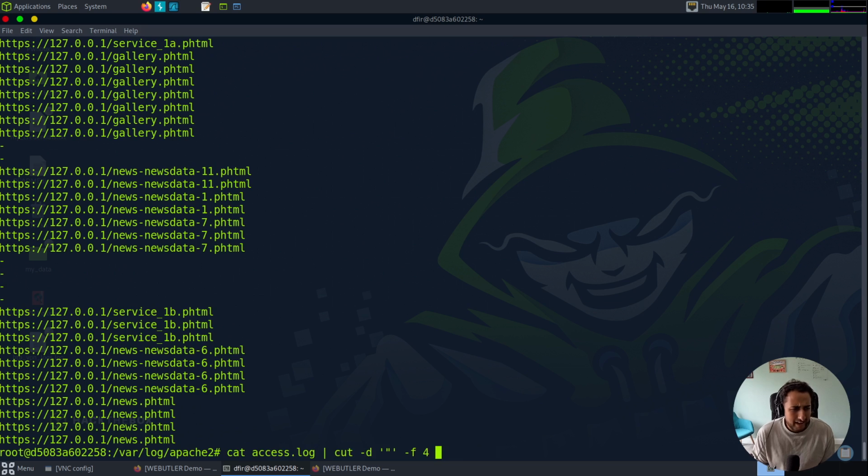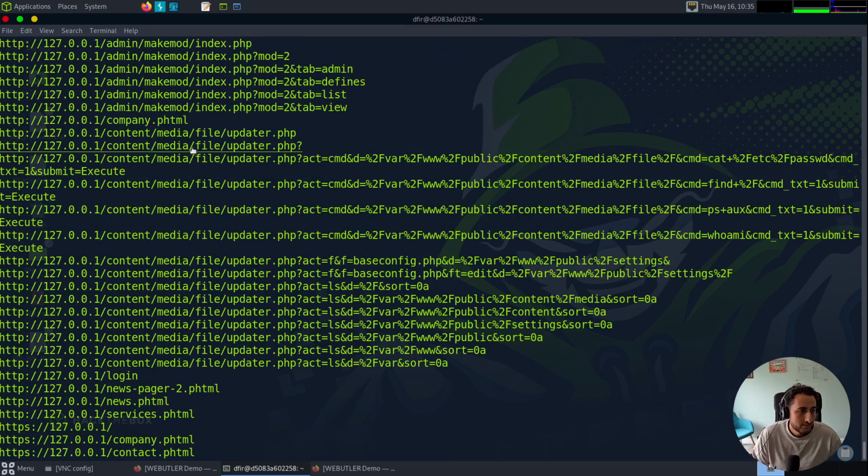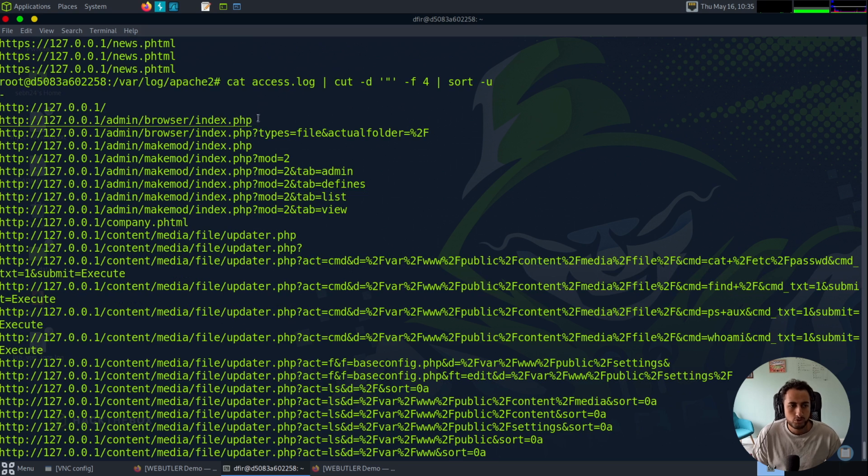And then I imagine, as per a lot of access logs, there are often URLs that are browsed to time and time again. So we'll actually just sort this by unique URIs. Okay, and brilliant. So if we scroll down from the top, we can see we've got a much smaller list to look at now, which is always positive.